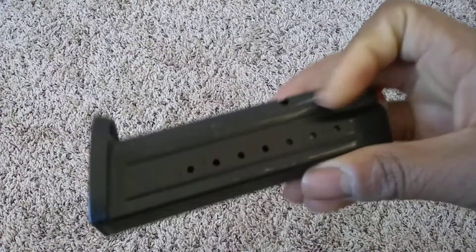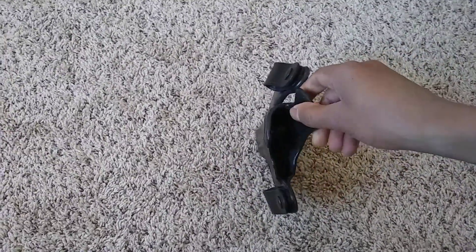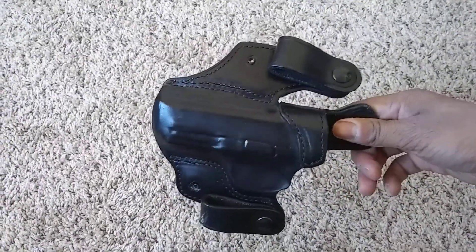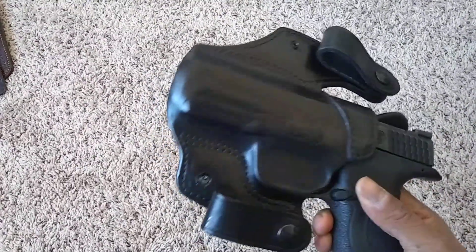I have a full load in here — well, it's not even a full load. It stops at about 7, 8, 9 rounds in here. I don't even carry one in the pipe, believe it or not. In-waistband — left-hand side. Mad Max — I was going to say Maxpedition, but Mad Max all-leather holster. No complaints. The sucker rides nice; it's tight and the weapon fits well. I've been using this for a year now. 60 bucks. Great holster.